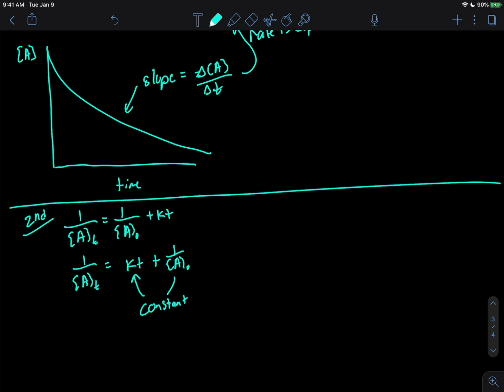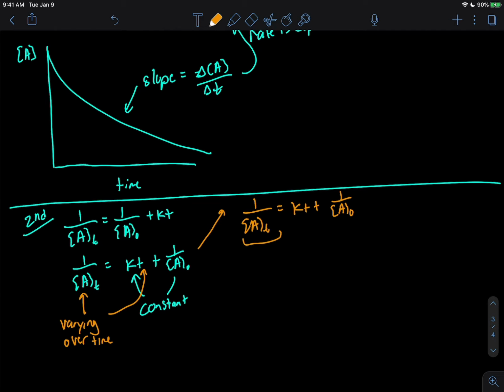Those two variables, k and the initial concentration, will be constant for a specific experiment, with a specific initial concentration and temperature. However, we look and see our t and our concentration at some time. Those are going to vary as our reaction proceeds. Now, why is that useful? Let's rewrite this again: 1 over the concentration at some time equals kt plus 1 over our original concentration. Again, if we choose wisely what we want to graph, then we're going to have the ability to get something linear out of it.